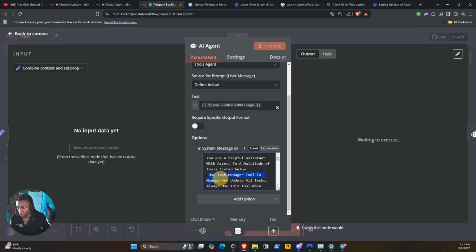Let's remove this task manager tool because right now what I wanted to do is connect this to basically our Gmail agent that we just created. So let's say, listed below, I don't need to say that again.